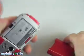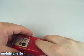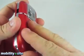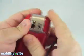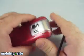So I'll put a different one in there for testing. But anyway, I won't be doing the testing on this one. Actually, Cheryl, one of our longtime 5-year reviewers at Mobility Site, will be giving this one the good go around. I'm having a hard time sliding the cover back on here. There we go, snaps right in.